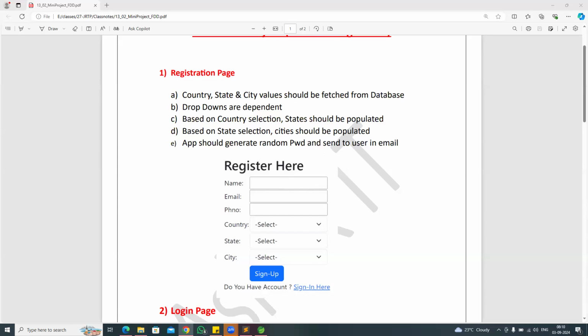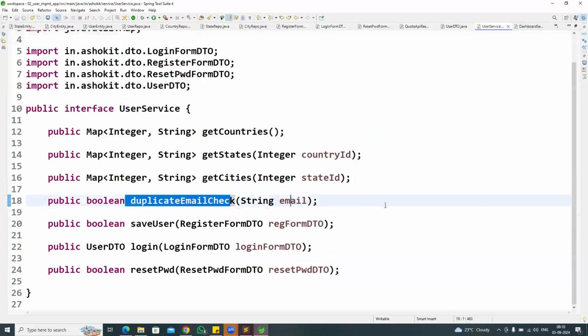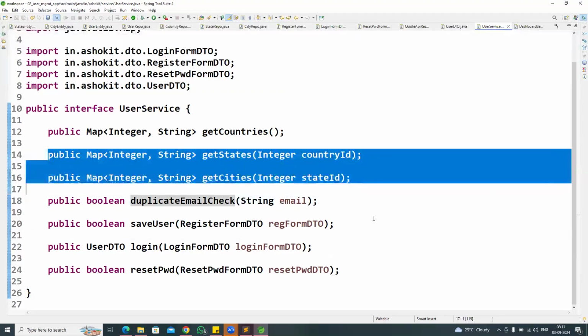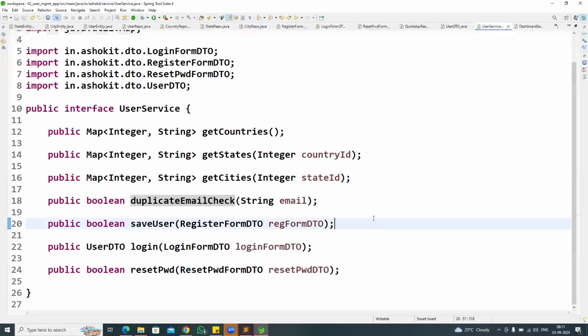Yes, sir. So whenever a user is registering, I will check whether the mail ID record is already available or not. Then if it is already available, then I will say that the user record is already available. We can use Ajax also for this. Yeah, we have to use Ajax for displaying the drop downs data. Even for duplicate email check, that also we can do. Yes, with an Ajax call we can make it.